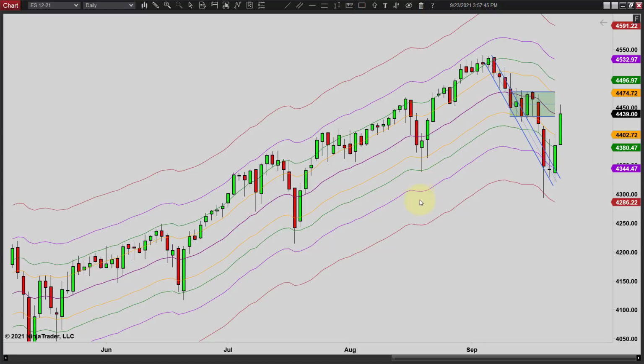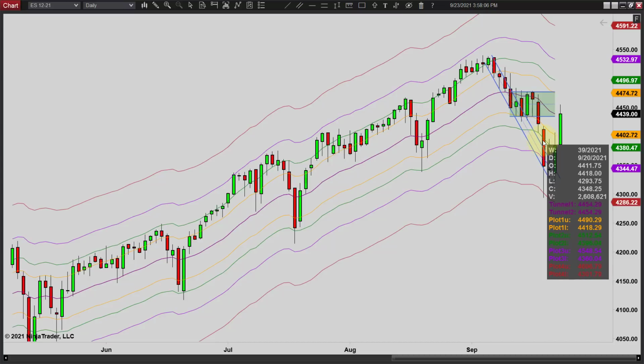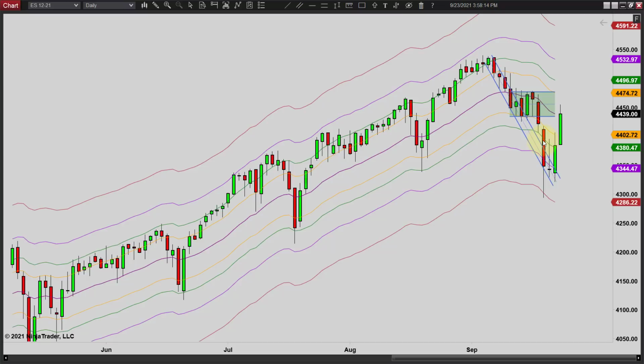That's my recommendation, because your timing has to be impeccable. And honestly, it probably was for a daily chart. But if you had a live contract here, it's really hard when this, look at this bar, how bearish, picture that when it was down here on its very bottom. I mean, that bar by itself, the high of that bar is 44.18. The low is 42.93. So that's over a 100 point bar.